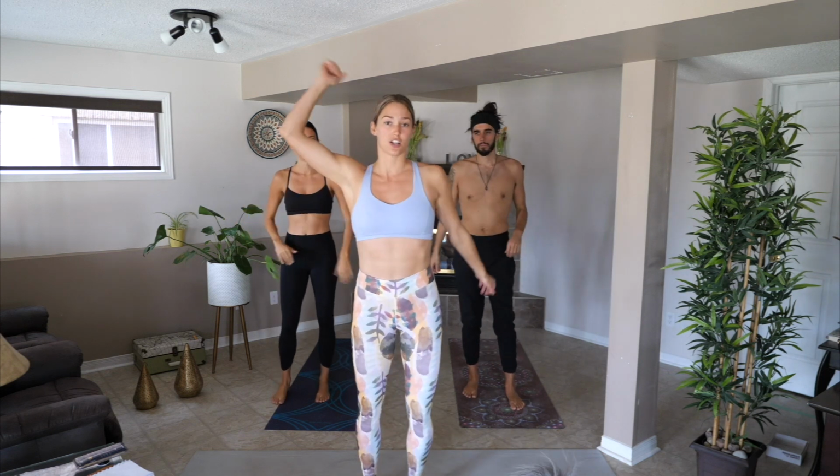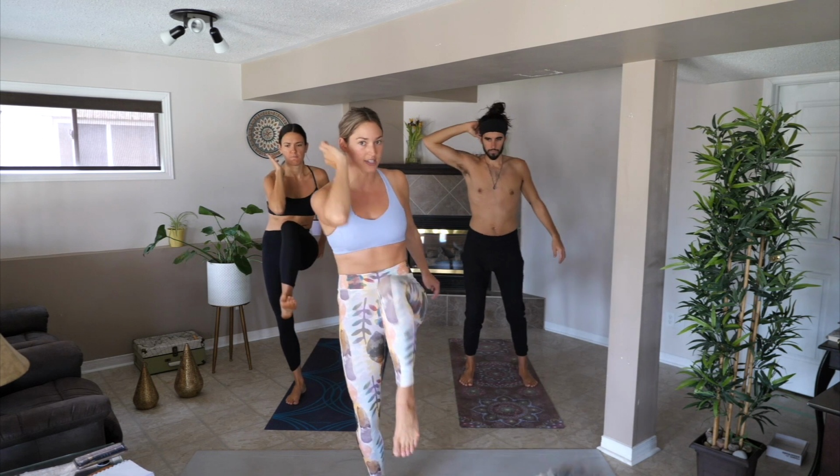We're doing something different. We are doing a standing ab series. Three moves only. I'm gonna quickly show you all three, and then we're gonna do them all for 30 seconds, straight through for 10 minutes. Woo! First side's gonna look like your right arm, your left knee are coming in and touching.